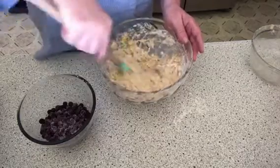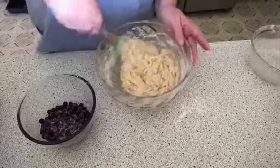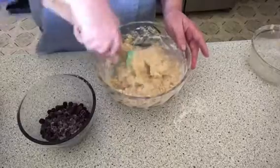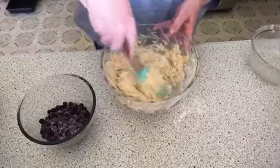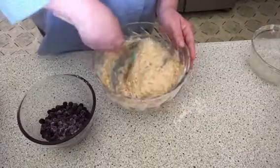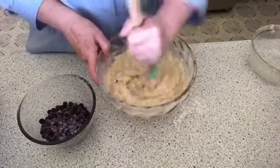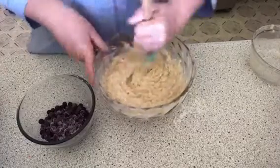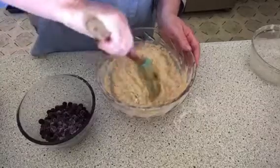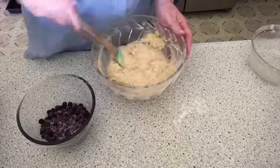Ooh, this smells good. I'm a smell person. I always say if it smells good, it's going to taste good. This is almost mixed up. Taking me a little longer than a normal person that could probably mix it, but like I said, with a shoulder arm problem going on, I don't got it in me right now. Even though I think I'm pretty strong. Yeah, we're going to call that pretty good.